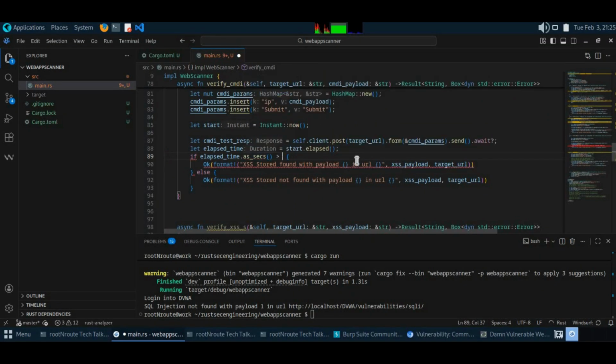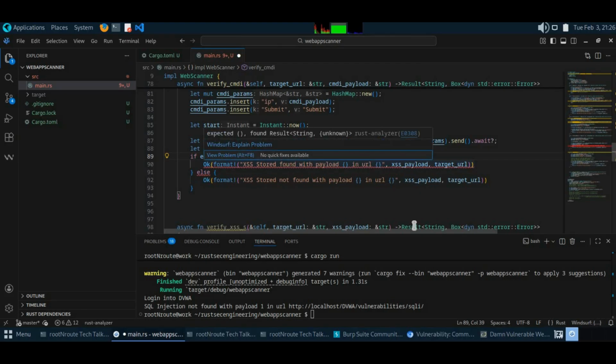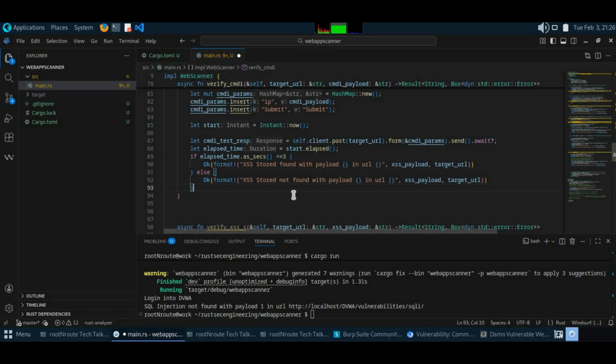We will be testing with 3. That will be a decent test. If the response time for the post is greater than or equal to 3, that means our sleep function is working behind the scenes.